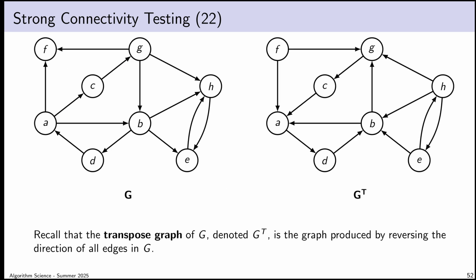So recall that the transpose graph, here's some graph G, some directed graph G. The transpose graph of G, which I denote by G transpose, is the graph produced by flipping the direction of all edges. So notice how in my original graph there's an edge from A to B, and in my transpose graph there is an edge from B to A. I thought a bit before recording this, if I'm going to call this the transpose graph, what do I call the original graph? And I realize I just keep saying original graph, so I suppose that's the term we're going to use. G is the original graph, G transpose is the transpose graph.